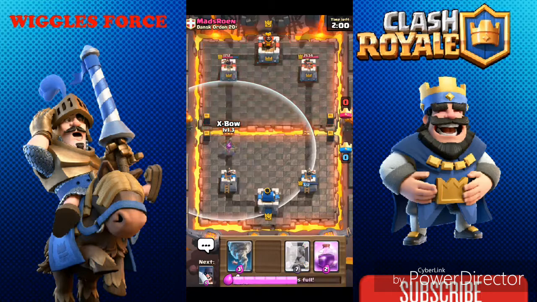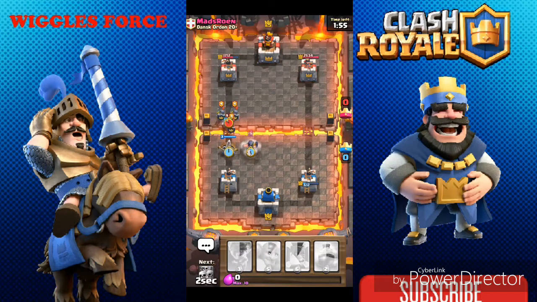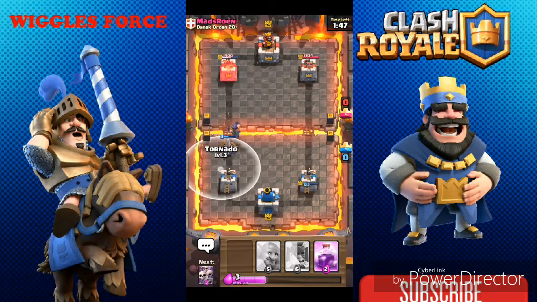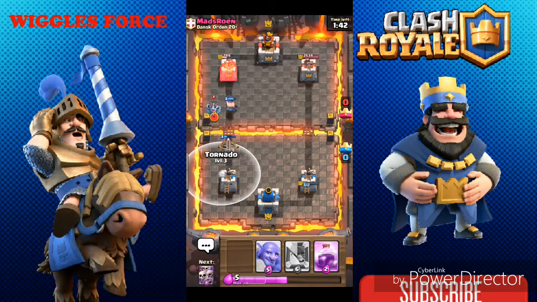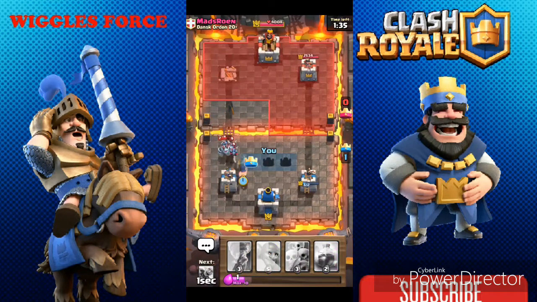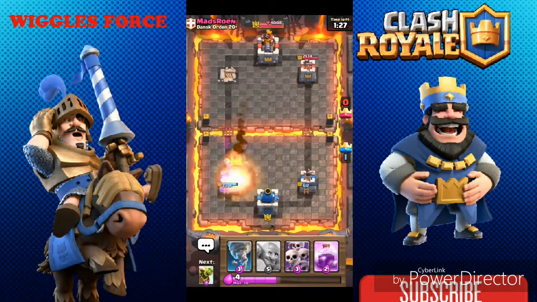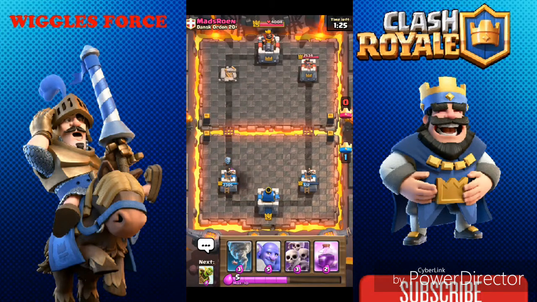Alright. Expo. X-Bowler. Yes! This is why the Executioner's good. It's still good. Go. Alright, whatever he puts down, I'm just going to tornado it. Get out of here with whatever you're going to put down. That tower's gone. I'm beating you with an Expo, if you didn't know. Yeah, that tower's gone. Oh, guess what? I got the mirror. Another Executioner on the way. Yeah, I got... Oh, crap. That's not a good play. I wouldn't have done that. What are you doing again? But he's doing a lot of damage on my towers.